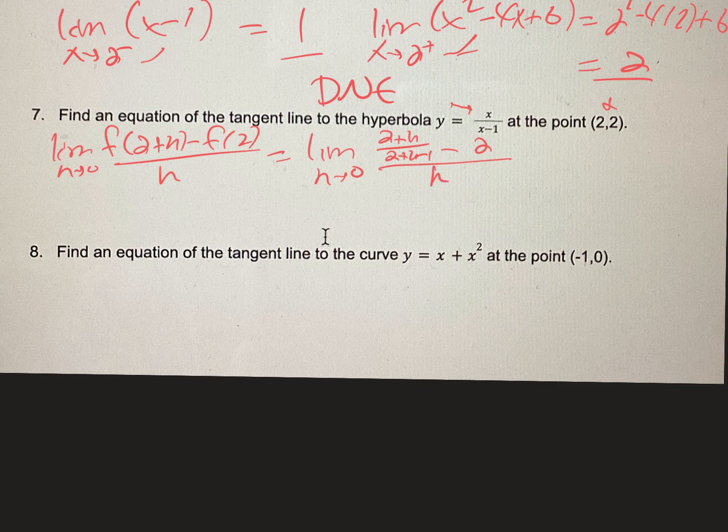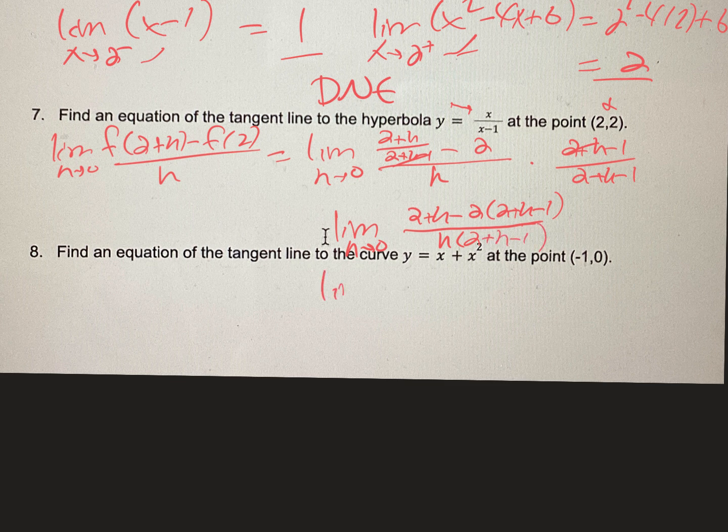So I'm going to simplify my numerator, which means I'm going to multiply by the LCD, which is just this, 2 plus h minus 1, top and bottom. I'm going to have to take some space here. If I multiply that on my numerator, first of all, that would cancel. Just give me 2 plus h. And I would have 2 times 2 plus h minus 1. All that over h times 2 plus h minus 1. And now we just got to get through all the algebra. All right, so my numerator, I got 2 plus h minus 4 minus 2h plus 2 all over h, and 2 plus h minus 1.